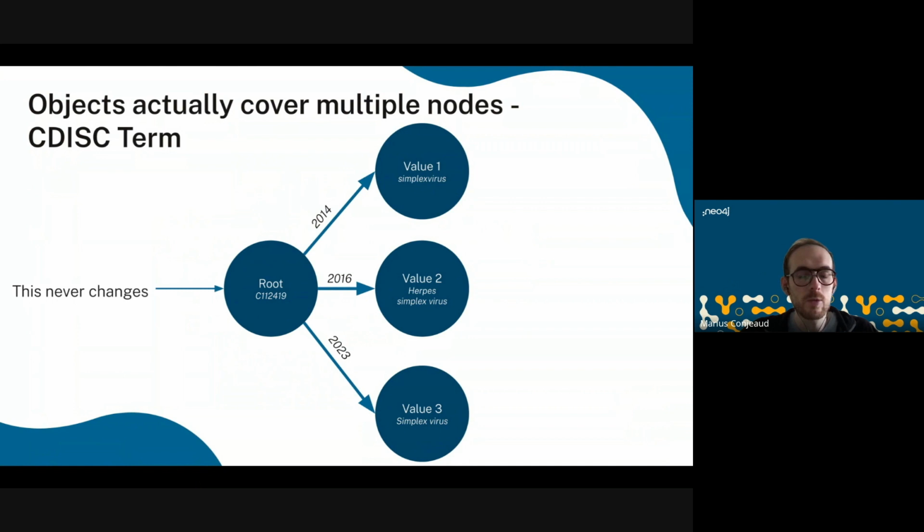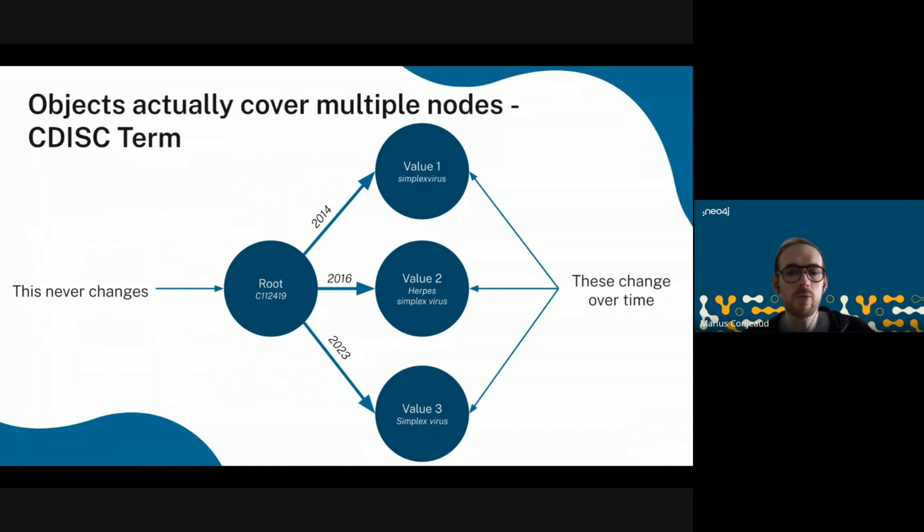And the way we do the versioning is that this part on the left never changes. If you change this, it's just a different object. But if you change any of this, it's just different properties that evolve over time for this given object, but it's still the same object.